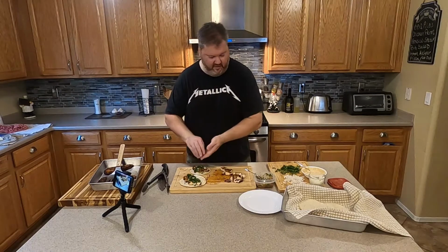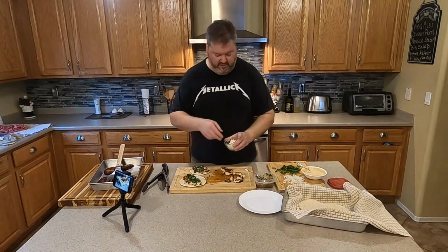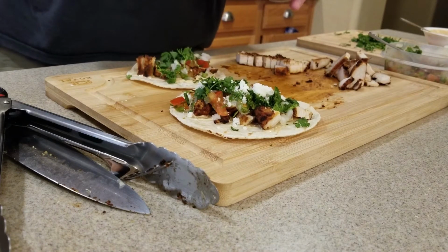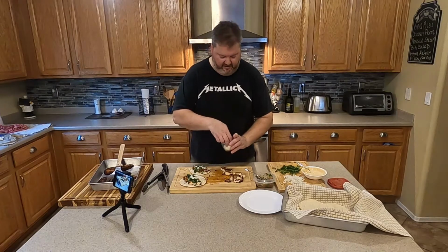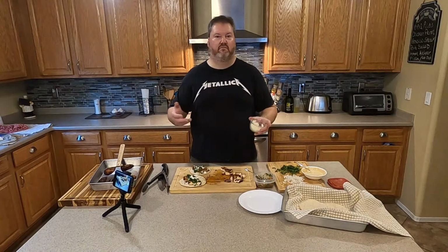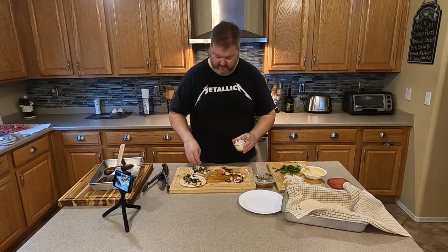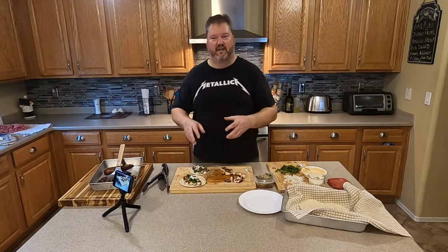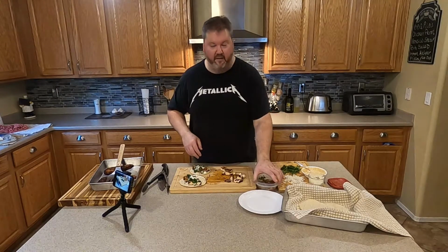And something that is not traditional for tacos in Mexico is cheese. But if you are gonna put cheese on it, you're gonna put like a cotija or a queso fresco, something like that. This is queso fresco, which literally just means fresh cheese. So it's an uncured cheese that hasn't sat around for a long time and hardened. It's very light and fluffy. Think of it almost like a Parmesan, but without any salt to it. It has a nice, somewhat creamy finish to it, but it's not too anything, if you haven't had it before.